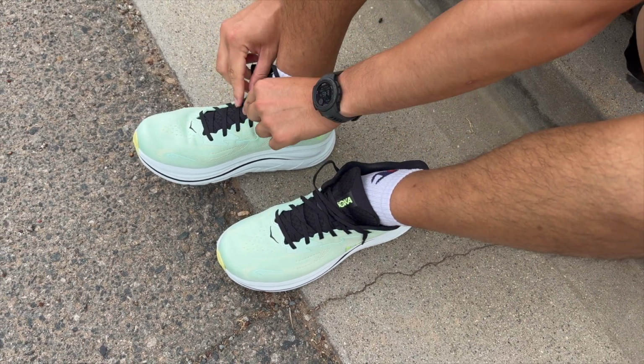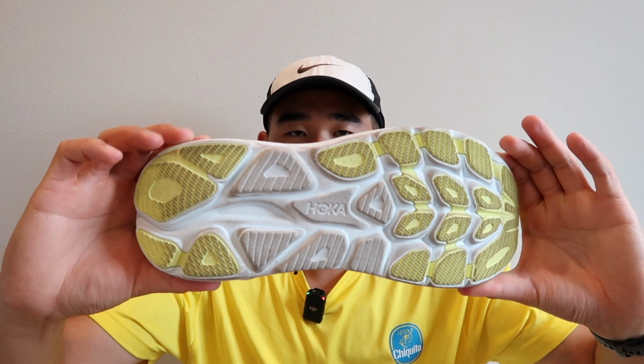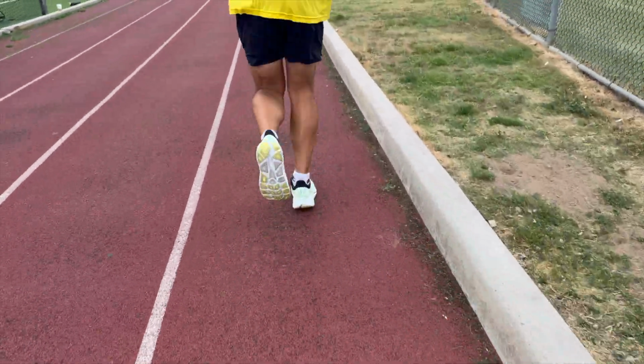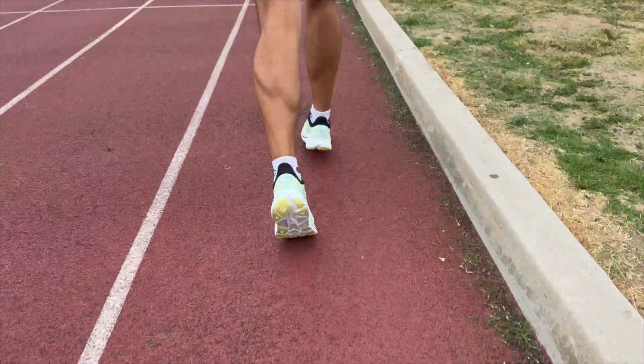So let's start with the outsole. On the track, it was totally fine, traction wise as well as durability wise, though it's literally the first run. The track, I would say, is pretty standard. It's not one of those bouncy tracks, it's more just like asphalt. And I had no problems with the grip. I felt like it really stuck to the track well.